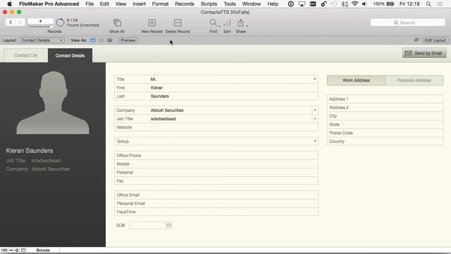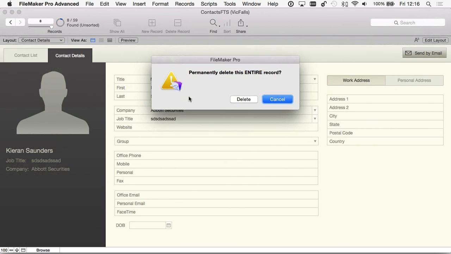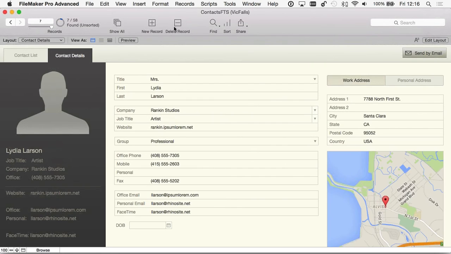So that's how you would create records and get some locking there. Deleting a record is as simple as clicking the delete record button up here, and again there is no undo. There are lots of people using this system, so there's no real idea of undoing. Once it's deleted, it's deleted. So of course FileMaker security and having backups on the server become extremely important to make sure you're not going to lose any data that you didn't want to. Okay, so that's creating and deleting.